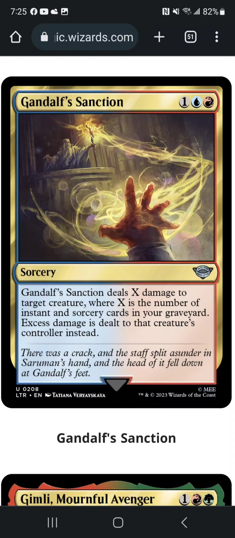This is another neat one. Again, story-wise, this is Gandalf's Sanction. I love the way they tell parts of the story in these cards. So this is a 1 blue and 1 red sorcery. This is recreating the moment when Gandalf basically kicks Saruman out of the Council of Wizards.